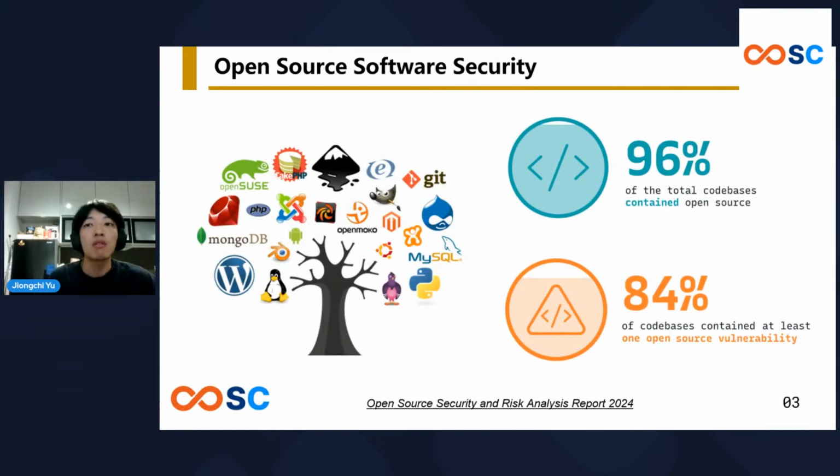Nowadays, open source software is the backbone of nearly all digital infrastructure. In fact, a recent study found that 96% of all software systems are built using open source software. But there is a catch: 84% of these systems had at least one security vulnerability, which highlights the universality of OSS bugs. At the root of modern software architecture, vulnerabilities in OSS can have widespread impact. For example, a flaw in the Linux kernel can affect every Linux server operating globally. Therefore, it is very important to secure OSS, to detect these potential security flaws and mitigate them.